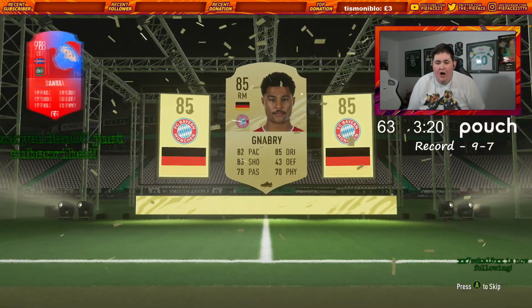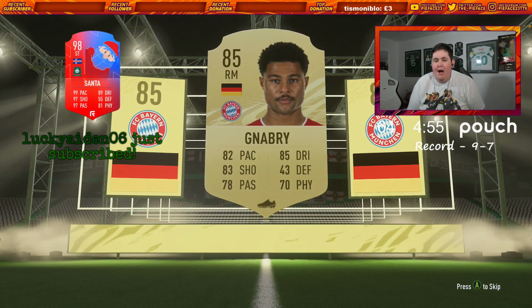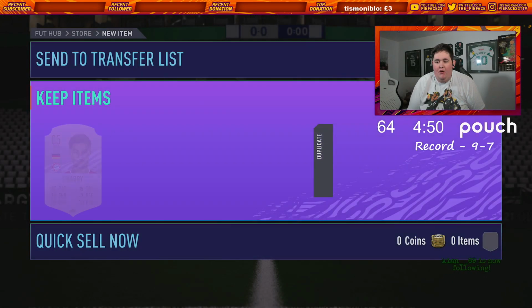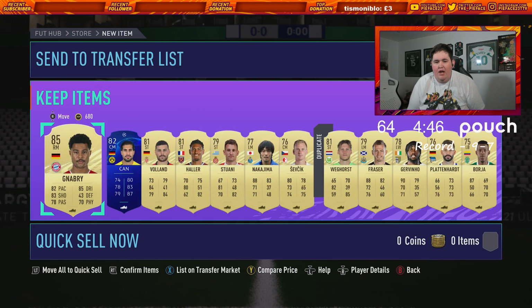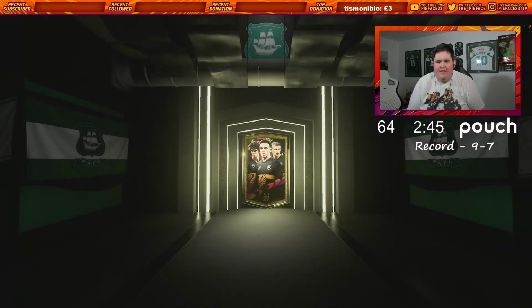350k packs so far. A walkout. Team of the week, Maignan. What do we have? Amavi and Nabry. Could be a cheeky dangler in here. I'll keep that Nabry for... oh, no dangler. I'll keep him for the icon pack. Three to go. Surely we get one more walkout in these 50k packs.